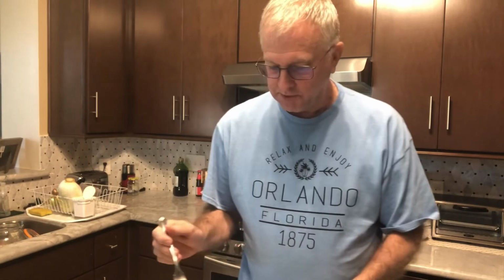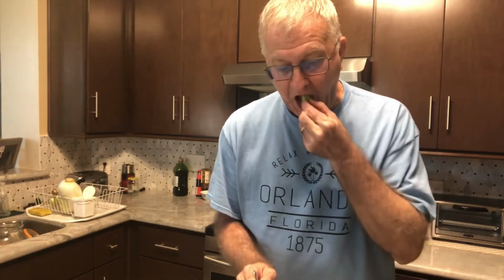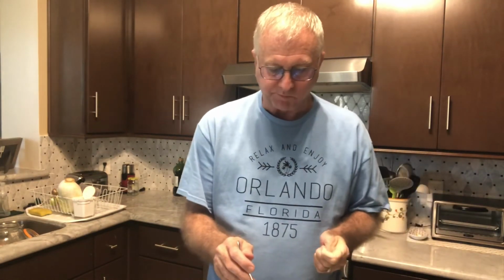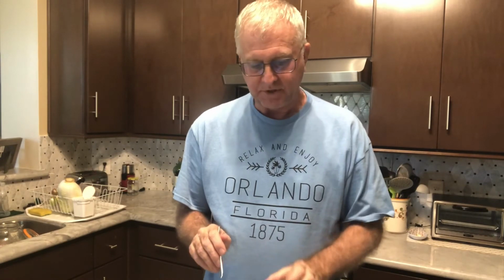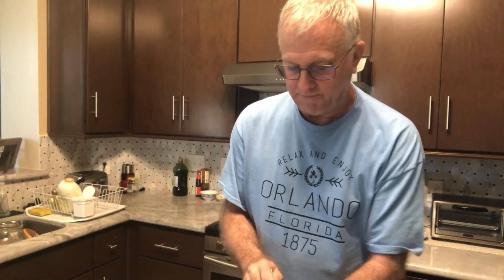They're all going to be really crispy. This recipe just keeps them nice and crunchy. Here's the one with a little bit of sugar in it. It doesn't taste that much difference. So next time, I think I put a teaspoon in, we'll put a tablespoon of sugar next time and see if it makes that much difference.